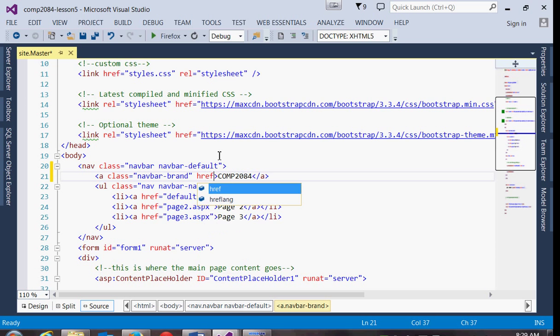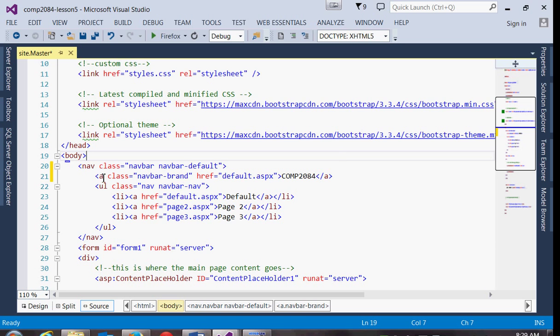I'm going to add in a link to our home page, so we'll always create a page called default. I'm just putting in line 21. So we basically have a heading beside our main navigation.